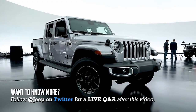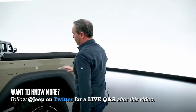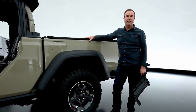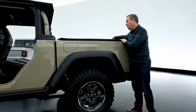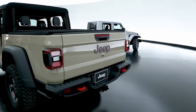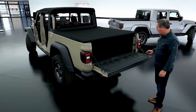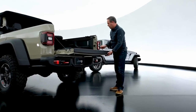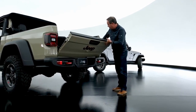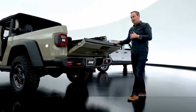It's hard to say exactly how long we've been working on this — it feels like forever. This happens to be the Rubicon version, and there's a lot of differences on the Rubicon. We went out of our way to keep the box side very low so you can easily access items on the inside. I'm also keeping the tailgate nice and low for off-road maneuvers when I want to look behind me. The tailgate is damped, drops down, and there's lighting inside of the box. The box is five feet long, six and a half with the tailgate down.